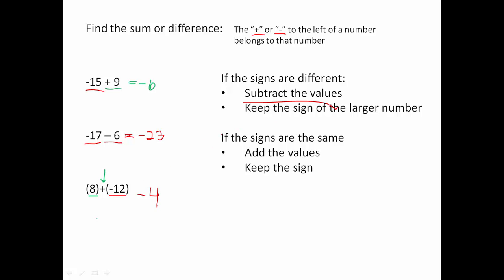All right, I hope this helps you working with adding and subtracting negative numbers. The main takeaways are that you're always going to look to the left of a number to determine its sign, and then you have to compare the two signs to decide whether you're adding or subtracting. If the signs are the same, you're going to add. If the signs are different, you're going to subtract the values. Finally, whichever number is bigger is going to give you the sign of your final answer.